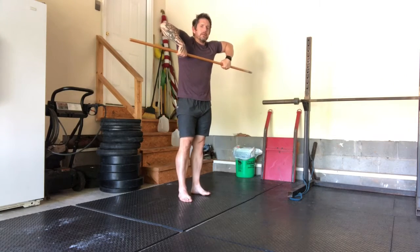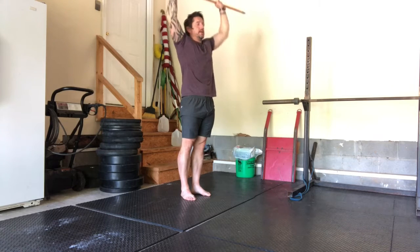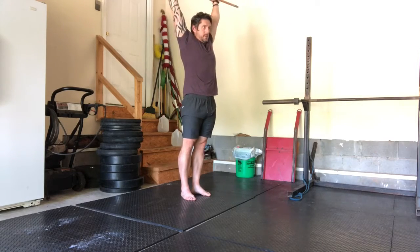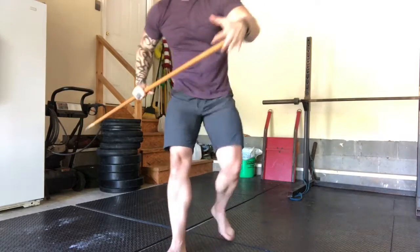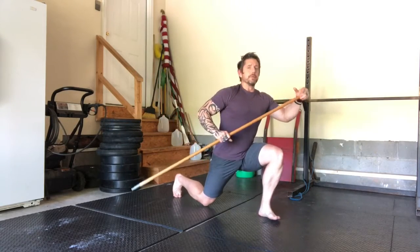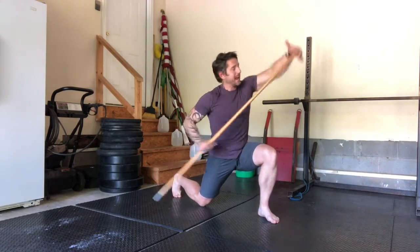Elbows are high, run out of elbow, rotate, press, midline tight, come back down. Elbows are high, run out of elbow, elbows are above the wrist, rotate, press. And then I'm gonna take this, I'm gonna press it into my hand, okay? And then I'm gonna step out into a lunge, and when I do that, I'm gonna reach back, pushing into my hand.